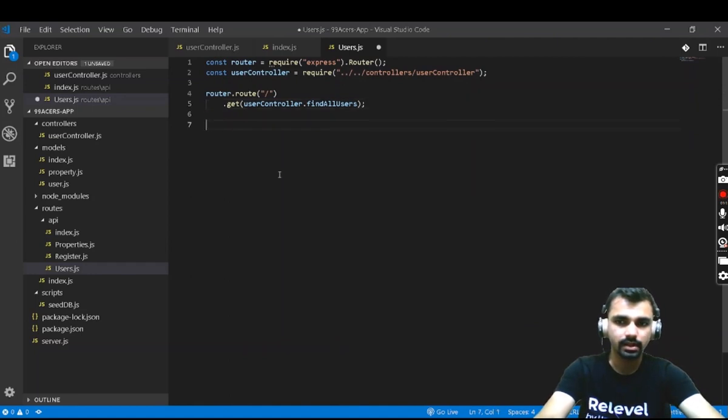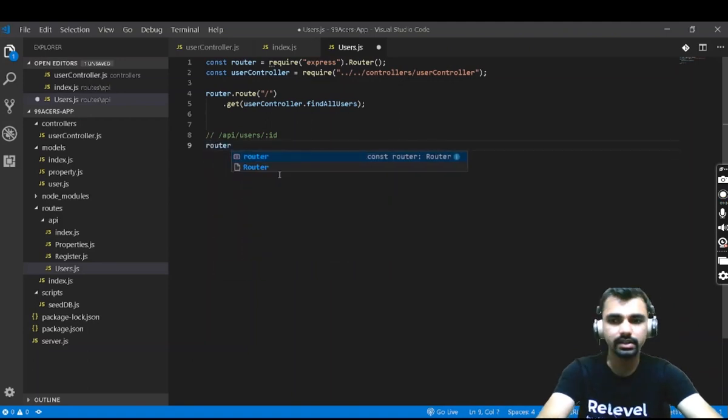Okay, and after that we need to match with slash API slash users slash ID, which will be passed as a param. We need to create find user by ID, update user by ID, and remove user by ID. That's why ID will be passed as a param of the API.